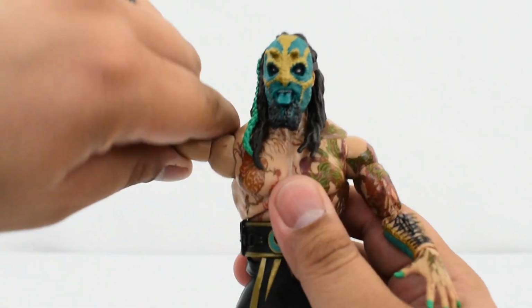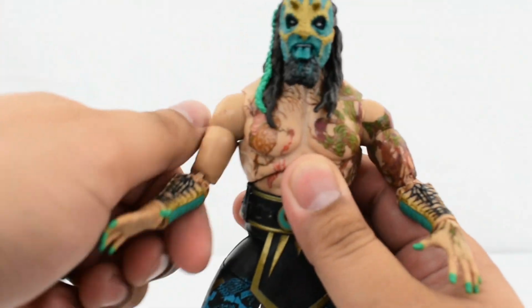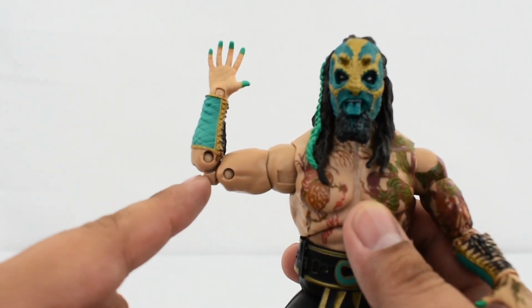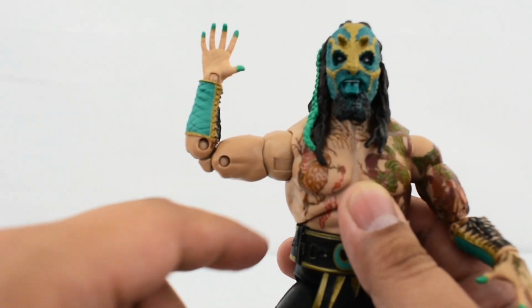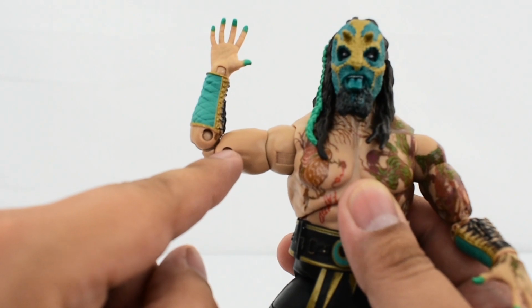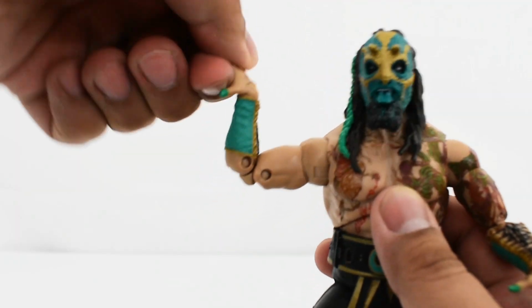Shoulder has a hinge, which allows it to go that high up. Can rotate all the way around. There is a bicep swivel, double jointed elbows. However, he does not get full range of motion, so it does appear that that is because of the way the bicep is shaped, so that's a little bit disappointing. Wrist has a swivel and hinge.